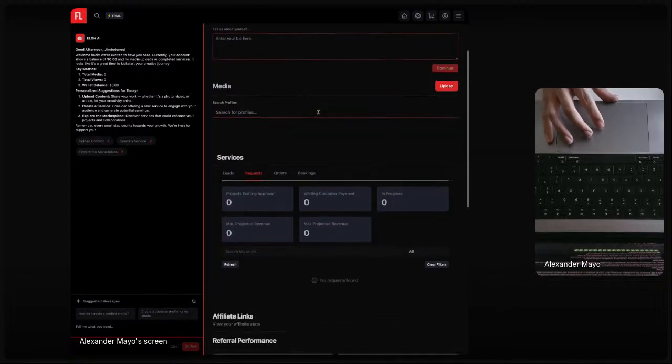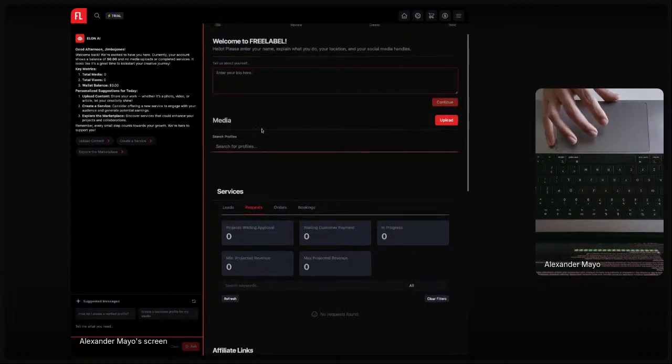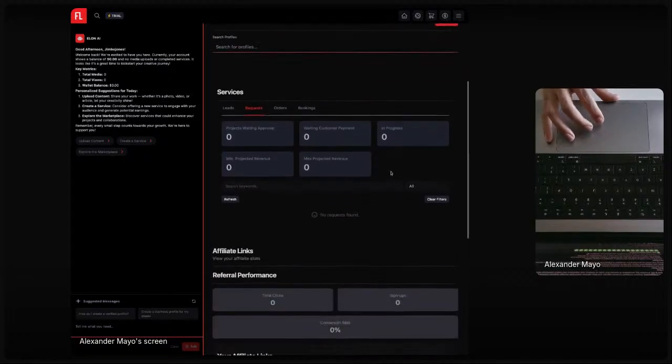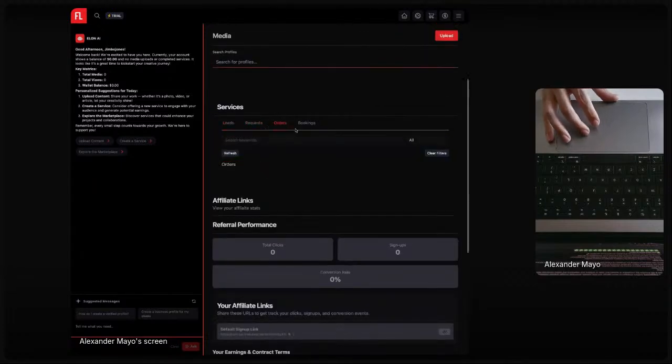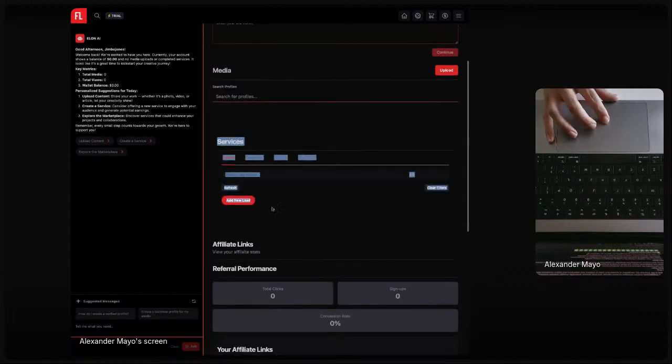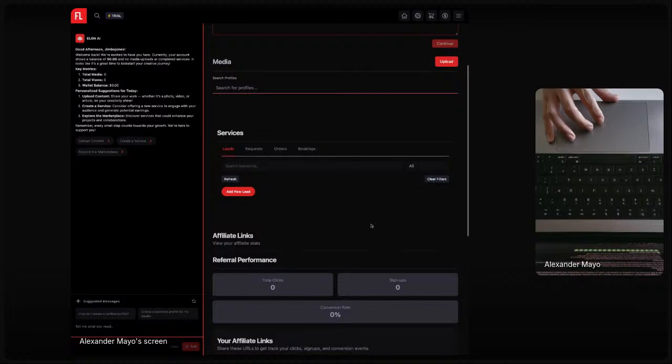So with that being said, the onboarding right here is the most important thing. If you want to get into uploading content and things like that, this is where you want to get started off with the media section. And then services. Obviously, if you want to start offering services or collecting leads or putting requests together, this is the section you want to lock in with.